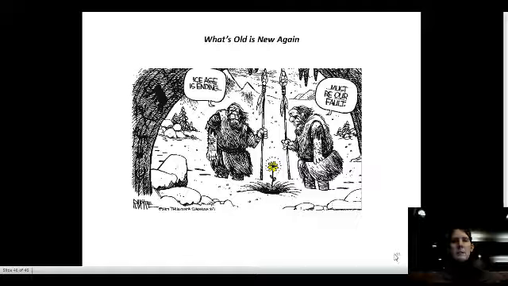So effects of the Ice Age glaciers. During the last glacial maximum, it occurred about 18,000 years ago. Sea level was almost 100 meters lower than it is today. So this is showing where the coastline was 18,000 years ago during the last glacial maximum.